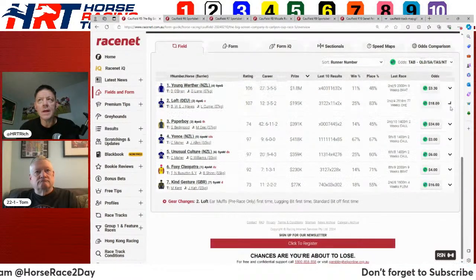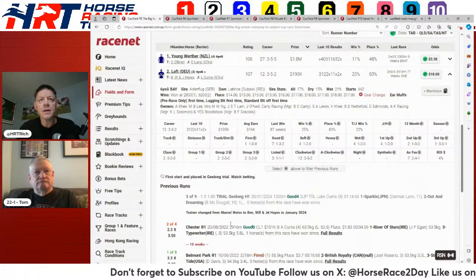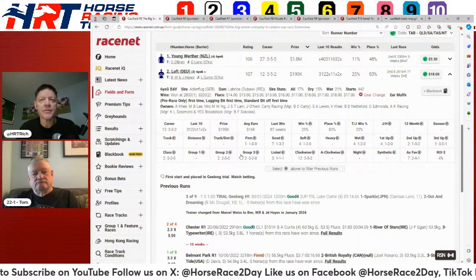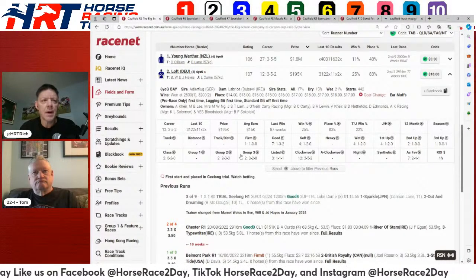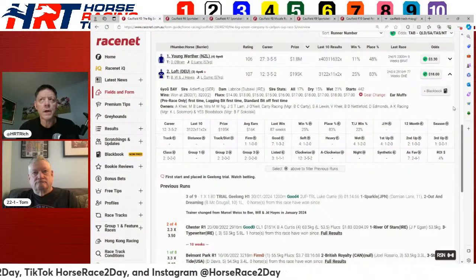The German horse, to me, the key, Thomas, was the fact that this horse's good to firm record is pretty solid in here. You can see, right? The horse is in the money 7 of 8 times on solid footing. But something that caught my eye, Tom, is this horse is going to be carrying probably the lightest amount of weight it has in quite a while. 14 pounds less than it had to saddle up in that last race.